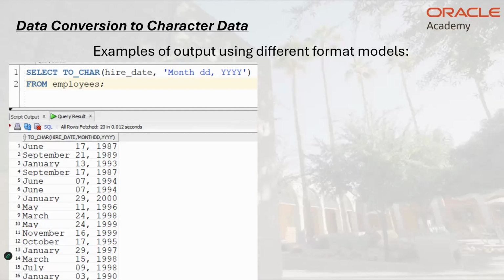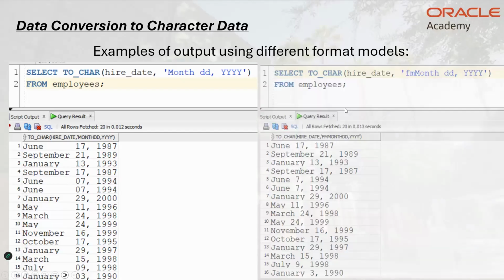And use the toChar function. We're looking at the hire date, and we want month, full month spelled out, 2-digit day, a comma, and then the 4-digit year, which is normally how we would read the date, right? So you see the format looks like that. And there would be a lot of people that would say that looks a lot more like what I'm used to. And we can use the alias, and we can also see how this will be displayed in our column header.